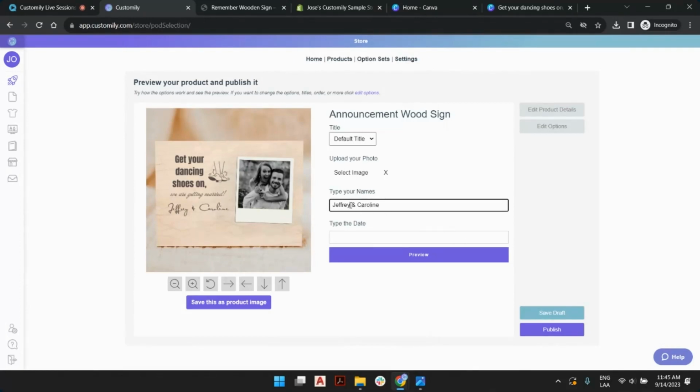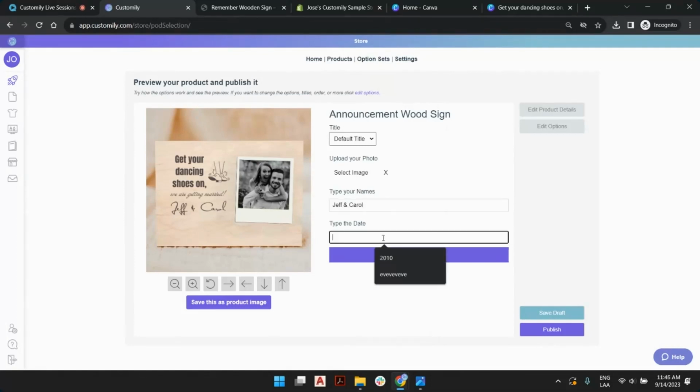Or maybe we can make it smaller. You see, as customers, you can see the end result and do this. Okay, so I want this to look nicer, so I'm going to put my nicknames and stuff. And then the date will be, I don't know, 12/25. No, that's like Christmas. Oh, this is an announcement, so it's going to be 24. Yeah, perfect. So this will be my announcement.